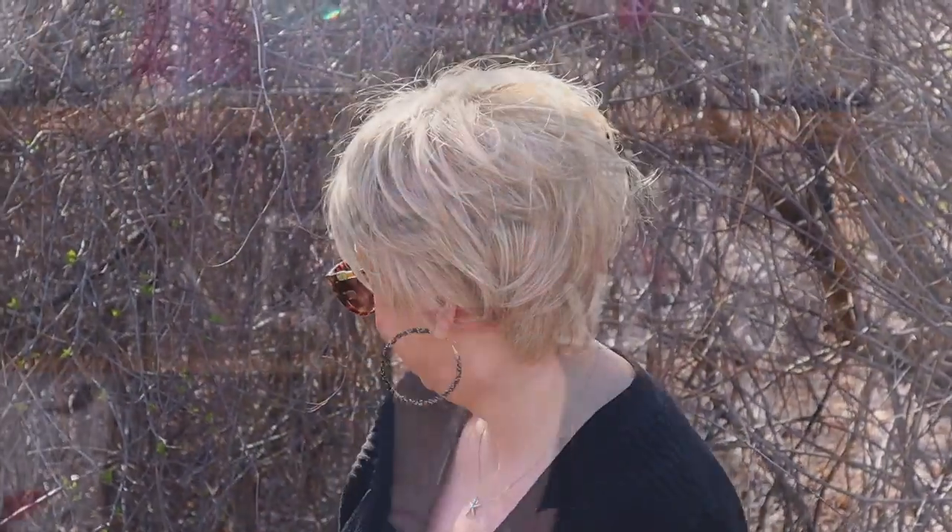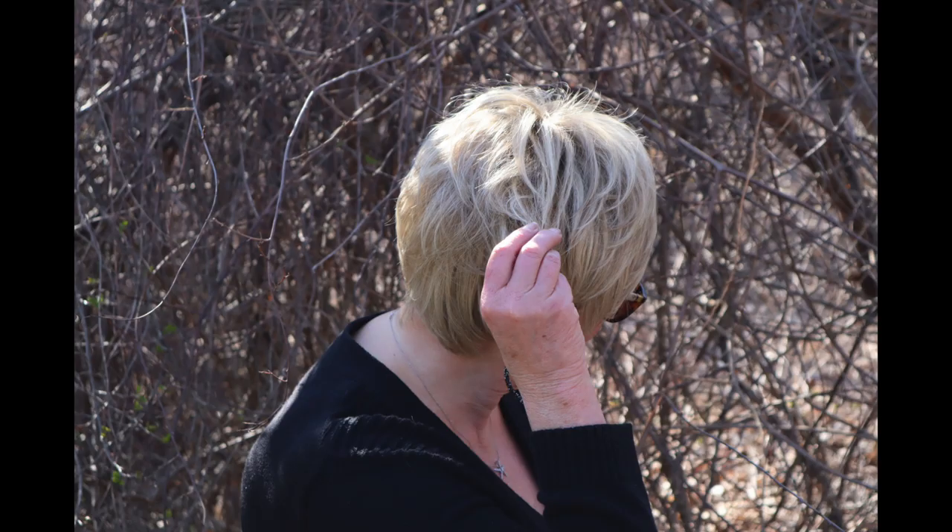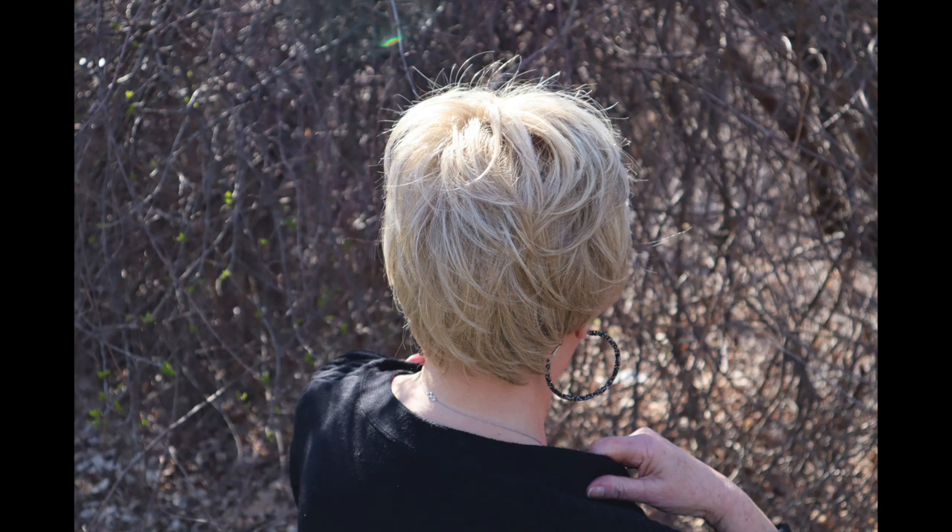Here I am standing outside — you can see how beautiful the blondes are. As I go over to the other side of the property in bright sunlight it does wash out a little bit, but what I really love is that even outside in the sun you can still see the texture with the very light rooting and the fibers are just beautiful. It's a little bit windy here and it just looked really absolutely picture perfect. These heat friendly fibers are amazing — it was a very sunny day so I was standing more in the shade because the direct sun shots got blown out. I really like that textured look with the different dimensions of the rooting and highlighting — it's just such a beautiful color.